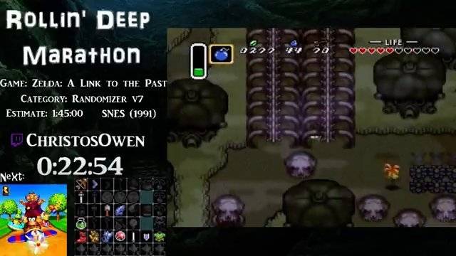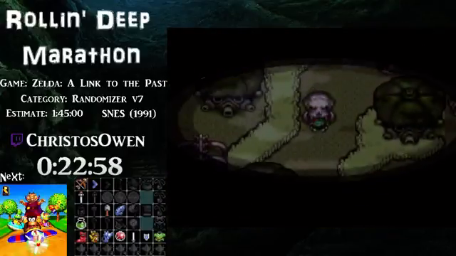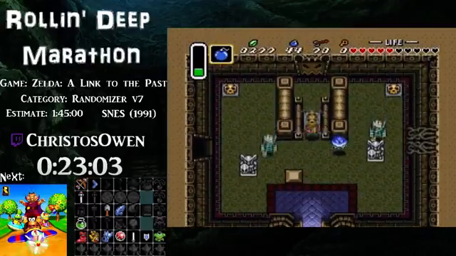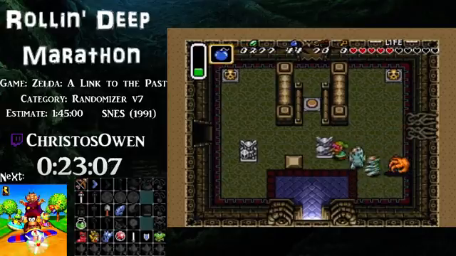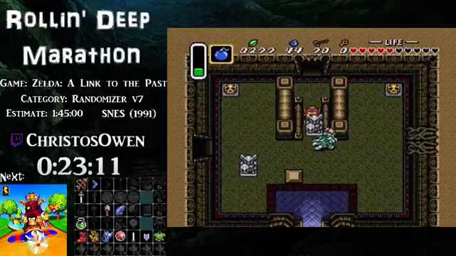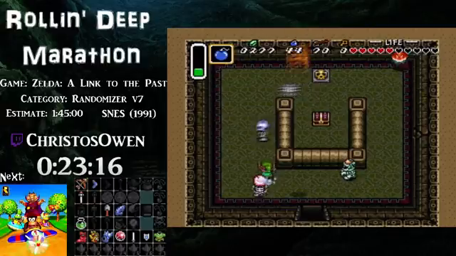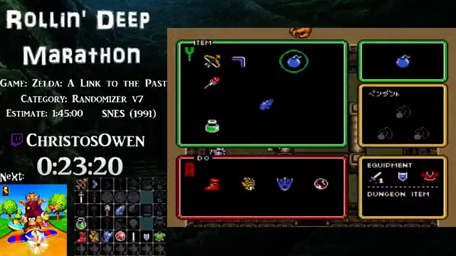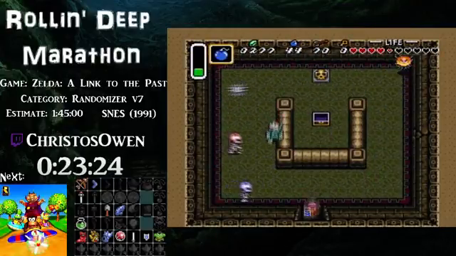I'd quite like a fairy here. I'm assuming that this is where the boss key is. I guess we're checking this anyway. Doing the normal route, let's go Skull Woods. Please be the boss key. Oh, it's the item, dude! That's so good! I can just go straight to the boss now.